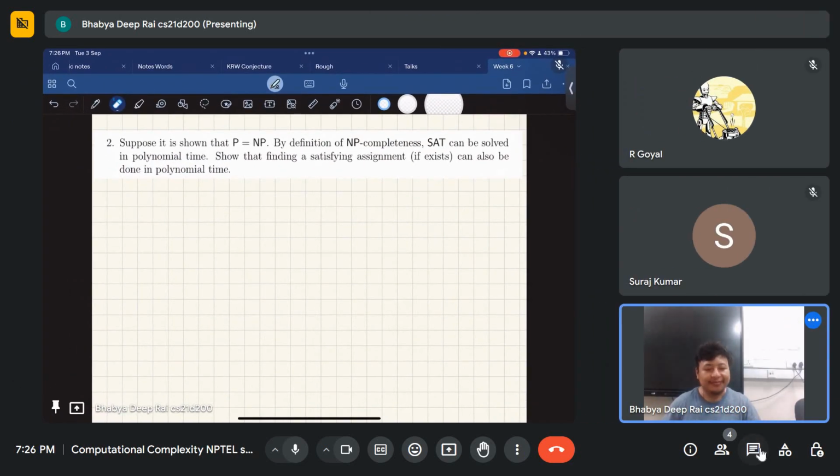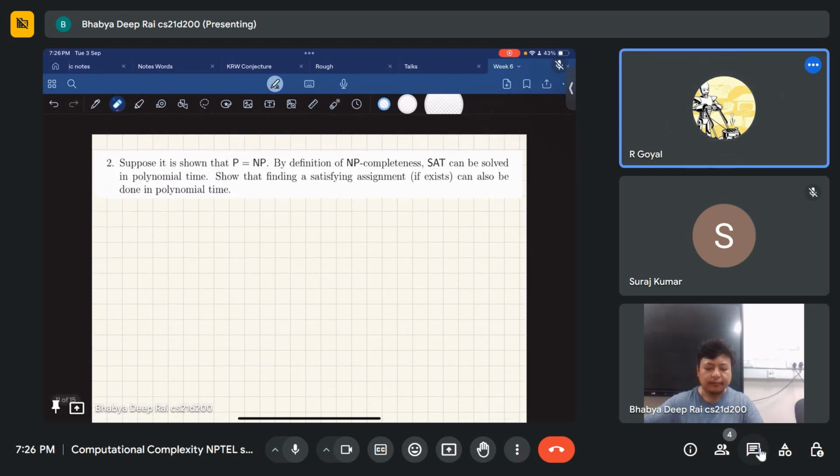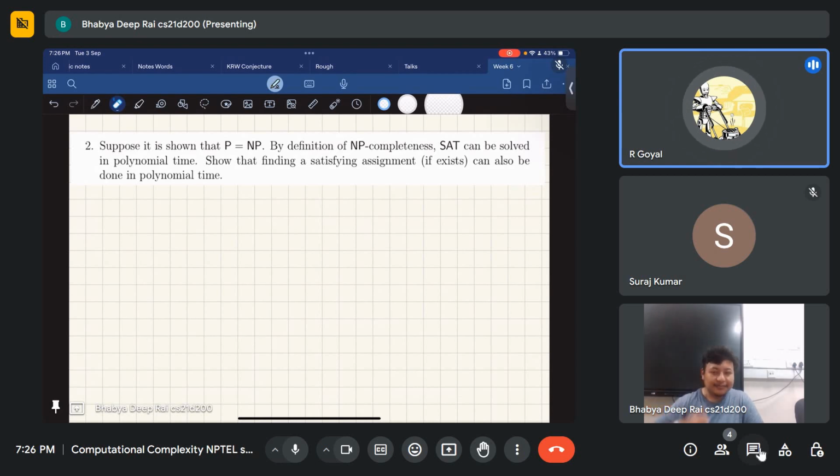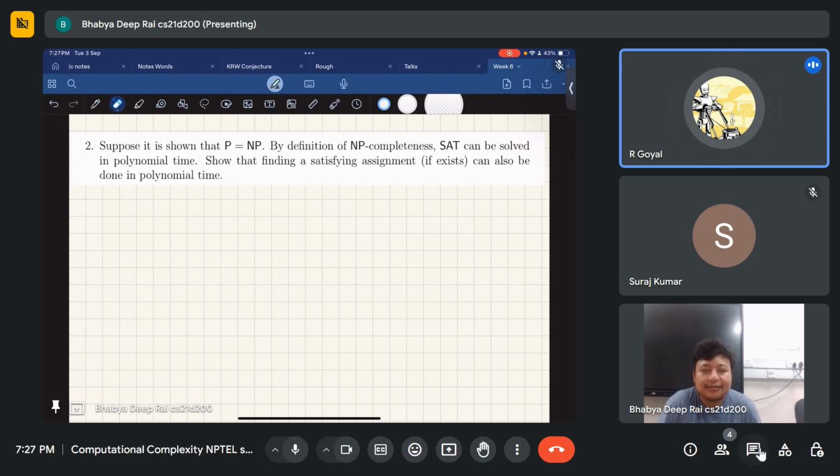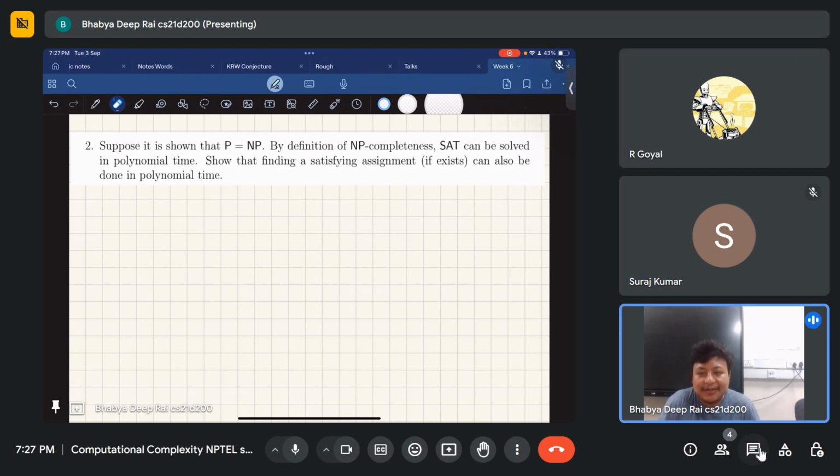So, any thoughts? Yes. If P is equal to NP, and since that is NP-complete, it would be solvable in polynomial time. As far as the NP class is concerned, the Turing machine works in two phases. It makes a guess, and then it's verified. Since P is equal to NP, the non-deterministic Turing machine would be making a polynomial number of guesses to know whether the value of this variable should be true or false. Well, by definition of NP, it can only make a polynomial number of guesses, right? Because non-deterministically, it still requires polynomial. Yes, non-deterministically it will find whether this solution is better than the other solutions or not.